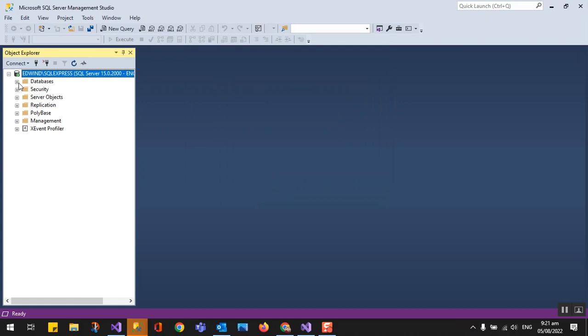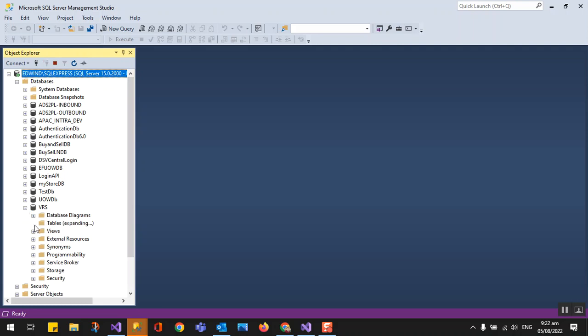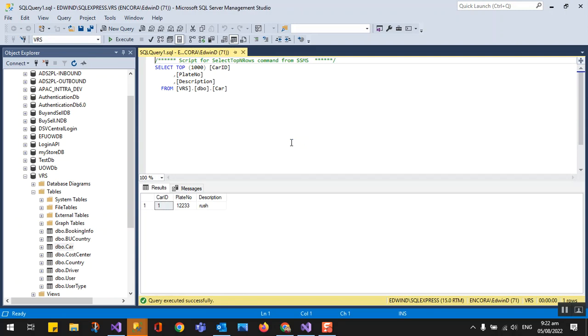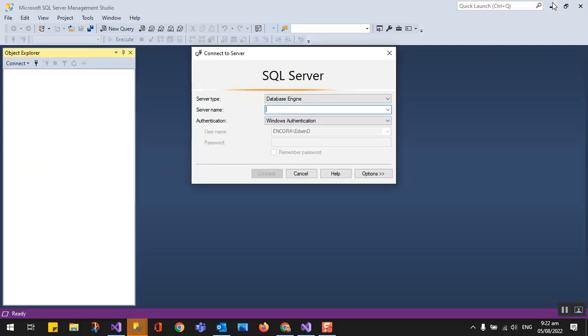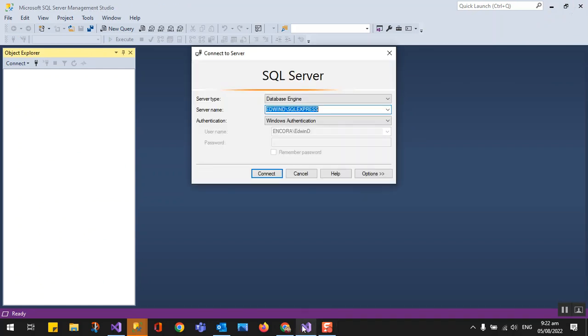If we take a look here, this is in tables and then cars. Just select all. Right, so we have this car information already. That's the one being displayed in our API.